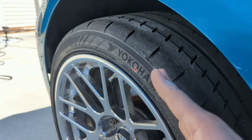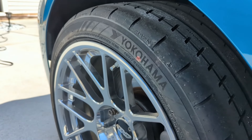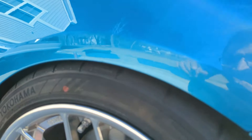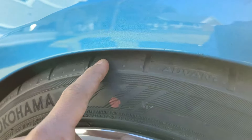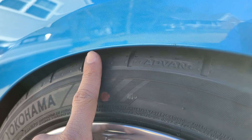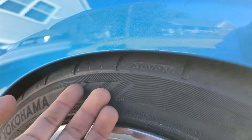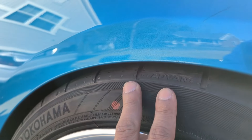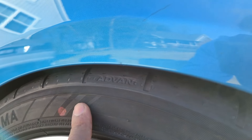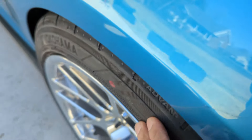I think that setup looks really sick. Here's the quarter panel — when I had the car jacked up it was all the way up to this line. So it would really have to compress about an inch — an inch and a quarter right here — for it to maybe rub a little bit. And then I think it's just about dialing in the camber settings.